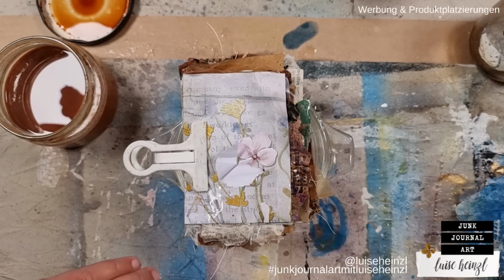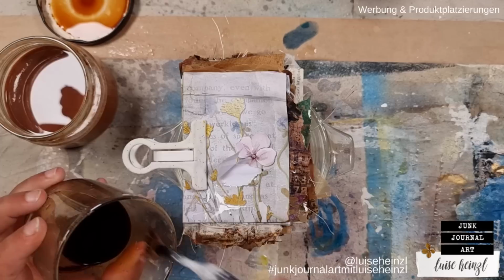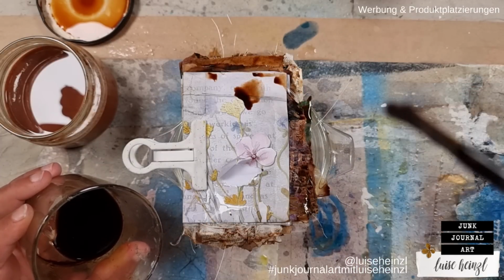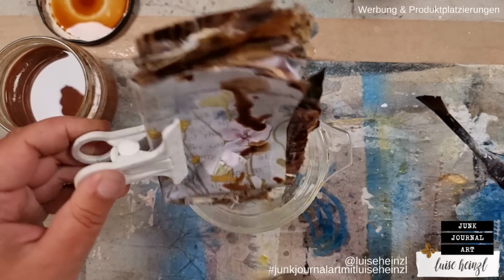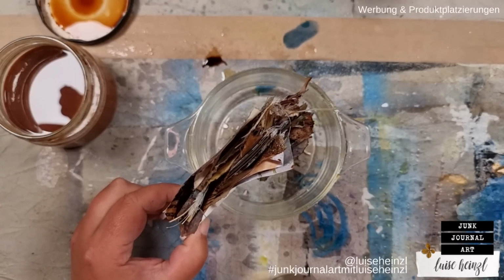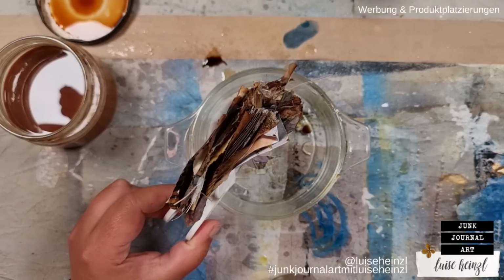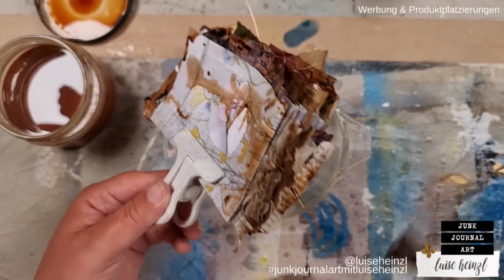So then I'm going to take a paintbrush. Let's start with the coffee. So now I'm playing around here a little bit, and I'm just throwing this onto the pages, and I'm just realizing if you have a bowl here underneath the journal, then it is really helpful. I'm realizing that because now when it comes to your desk, it will not be everywhere. The mess will not be so big.